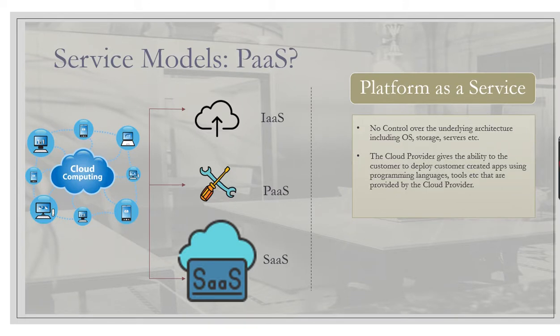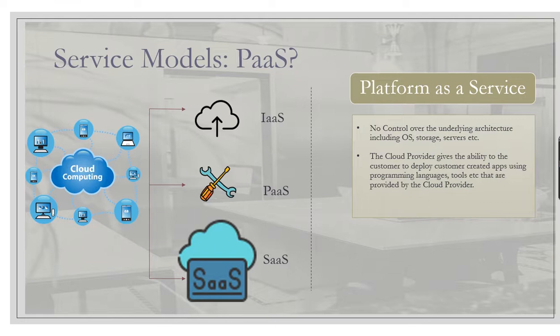Second is platform as a service. I'll take the same pizza example. We go to a restaurant and we have the pizza, right? Earlier we were having it at our home. Now I went to a restaurant and I'm having the pizza. Here I'm enjoying the premises of a restaurant, so I'm using a certain platform to have pizza delivered to me. So this would be an example of platform as a service.